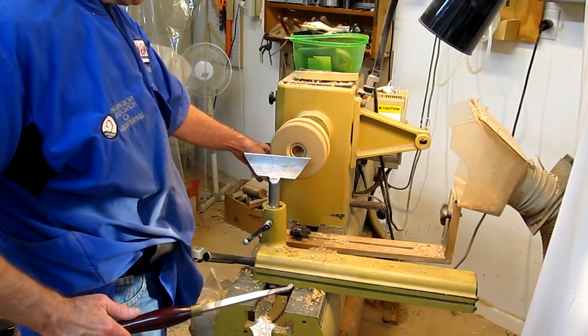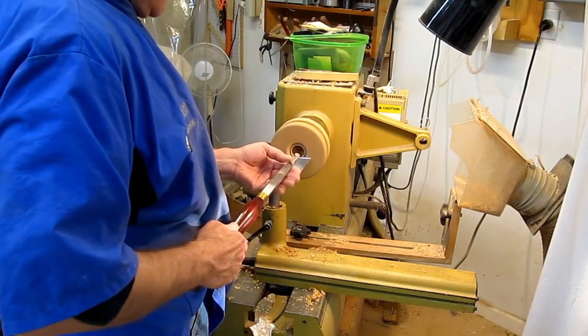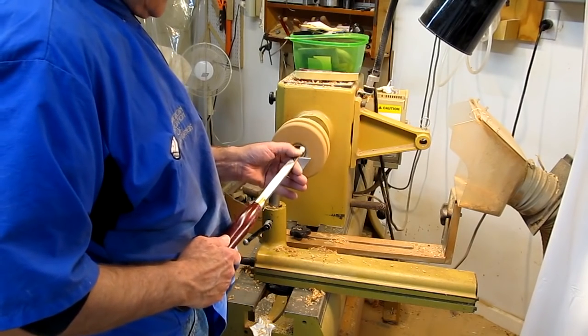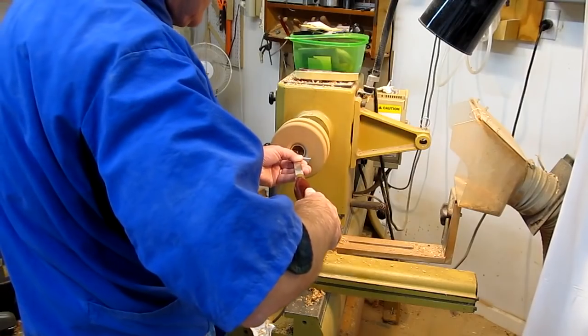Go down again to about 1300 or so. I've got the rest backed off a little bit, so I've got it on this flat area, so I won't have any torque. And we're going to just ease this.